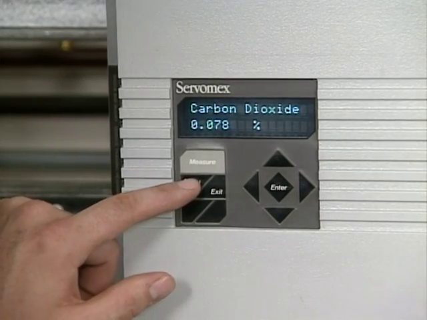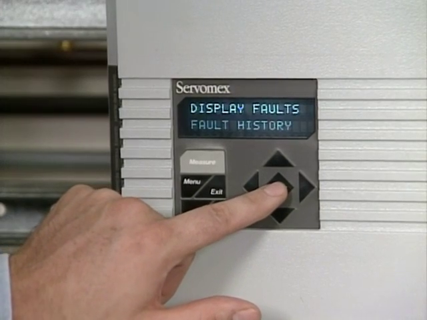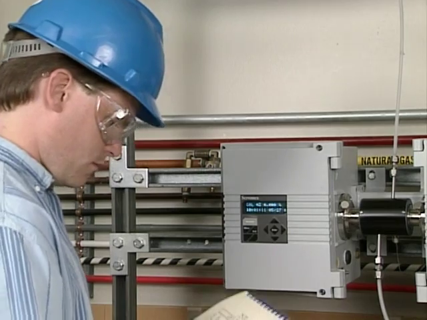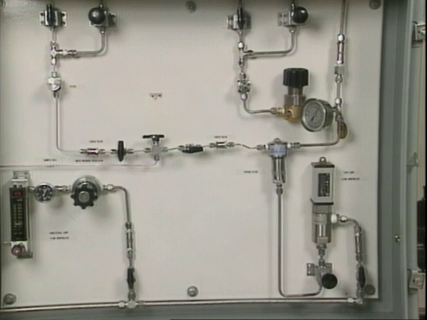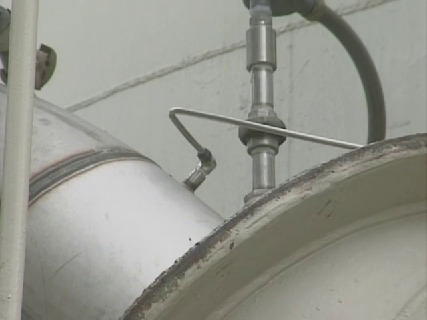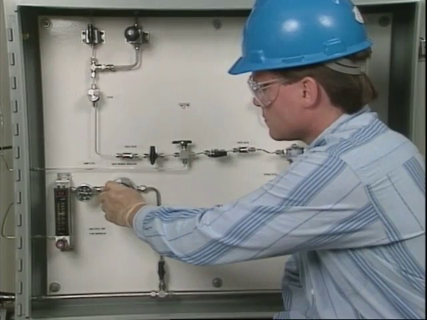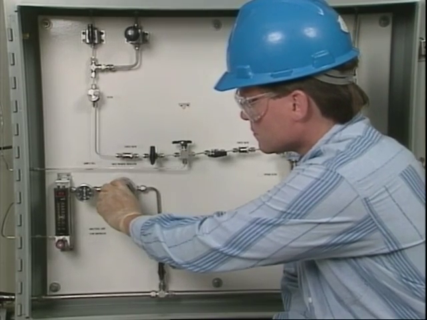Routine spectroscopic analyzer maintenance will help ensure consistent and accurate readings for any application. Use the maintenance schedule provided by the manufacturer and adjust it to meet the specific maintenance needs of your analyzer and process. One key to maintenance is sample conditioning. It's critical that the sample conditioning system supplies a representative sample and removes undesirable particulates and condensates before they reach the analyzer.